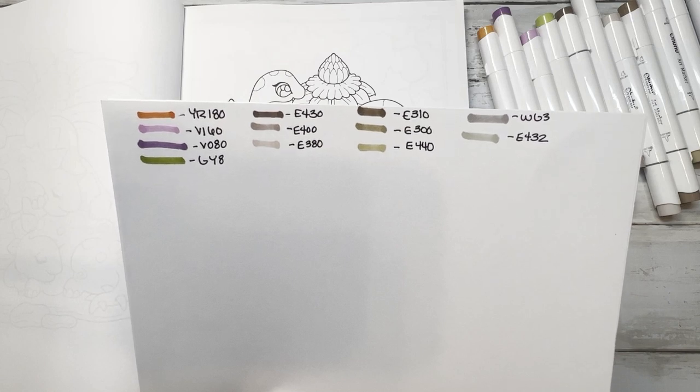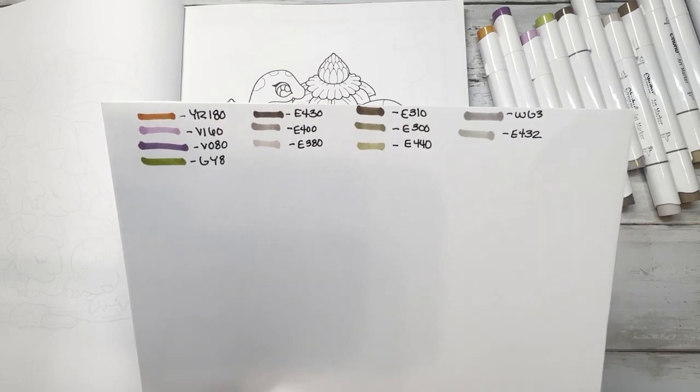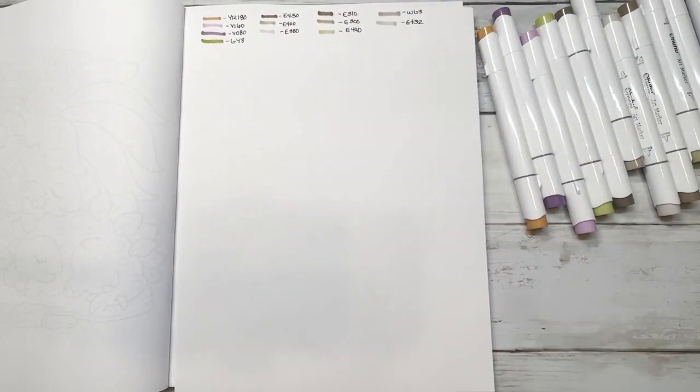I'm straight coloring. As you can tell, I'm still not healthy. I am working on it. I'm getting there, but I didn't want to let you guys down. I wanted to keep this Thursday video going. Depending on how I am tomorrow, whether or not I'm going to film for Friday's video. I know usually I film them ahead, but I was sick.